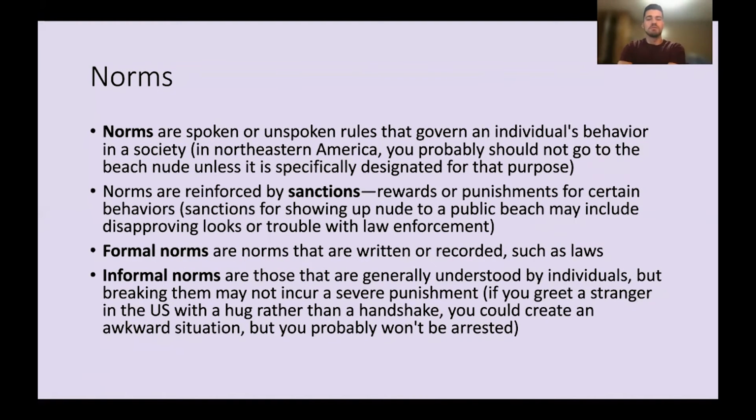Okay, so norms. Norms are spoken or unspoken rules that govern an individual's behavior in a society. So in Northeastern America, for example, you probably should not go to the beach nude unless it's specifically designated for that purpose. If you go to certain cultures in Europe, it's a little bit more acceptable to go nude to a beach. In Northeastern America, we're a little bit more uptight about stuff like that. There are laws and regulations in place to prevent stuff like this happening.